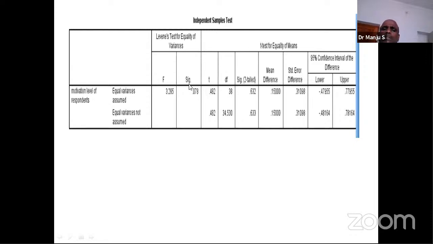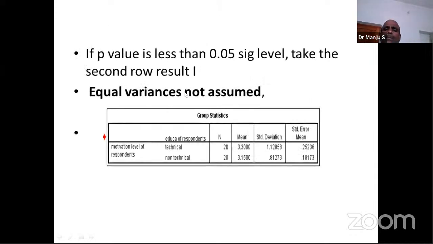There are two rows here: equal variances assumed and equal variances not assumed. Whether we should go for the first row or the second row, we have to decide using these two values. Let me explain that.